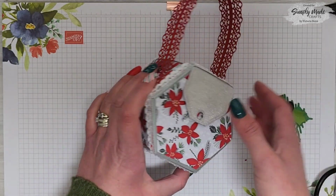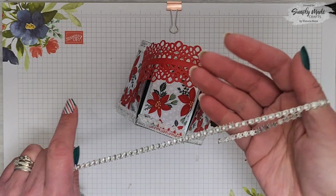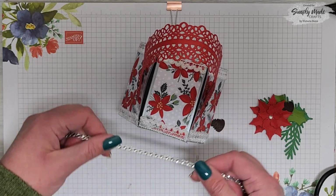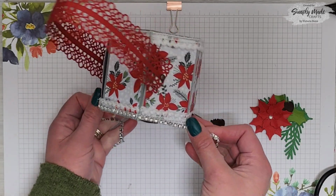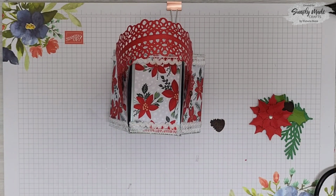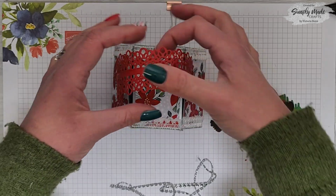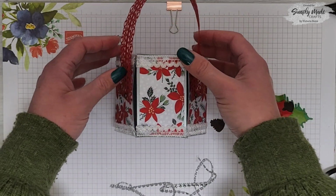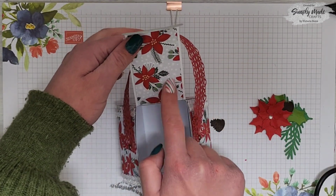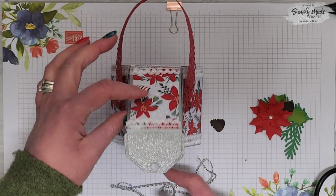And then also I have some of this diamante trim, and I'm going to go over this bit here on the lace just to give it a bit of sparkle to the edge of my box, and add my bow on the top here, I think. And then I might just add a sentiment inside this area here, so when they open it up it will have a message in there.